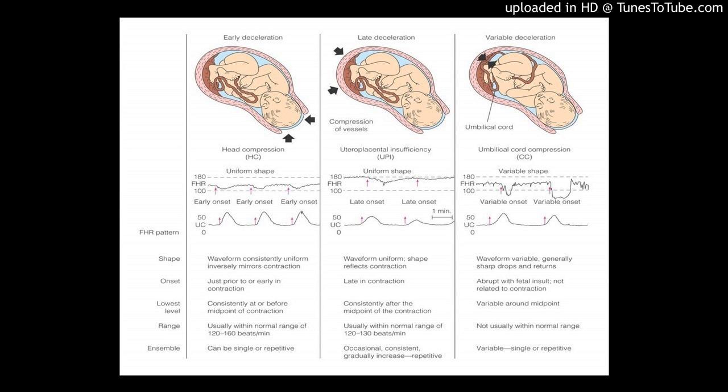Okay, something is wrong. It means that the placenta is not getting enough oxygen or blood supply to make that baby okay. It could be a nuchal cord, a true knot in the cord, an abruption, whatever, but that baby's not getting enough oxygen and it's not doing good. Your response in this situation is to put oxygen on that mother, make sure she's on her left side, because if you turn her on her left side, she's getting the most blood flow, and get her ready for a C-section. She is going to need to deliver that baby. You've got to get it out. Those are very ominous in nature.